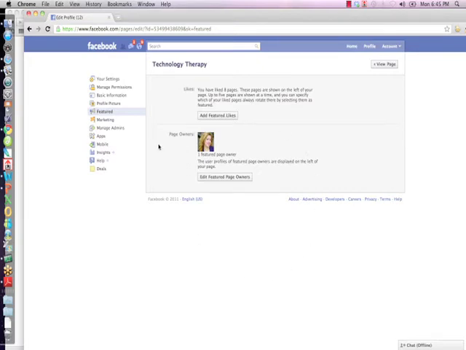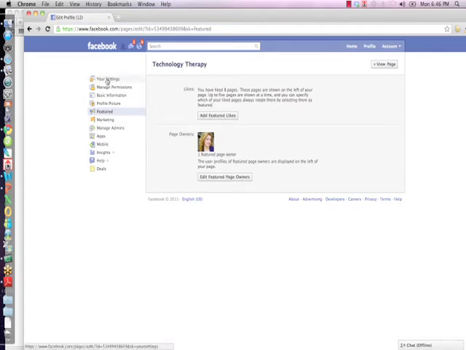Additionally, if you are an administrator of many pages, you probably don't want to do this. I did this because it is my business and I want people to know that I am the page owner. So most people like to keep their pages anonymous. There are quite a few pages that I am an administrator of that I would never set myself as the page owner. But if, again, you want people to know that you're the owner of the business and you're trying to brand both your company and yourself professionally together, you may want to choose to do this. This is something that you want to think about in great detail before you do that.